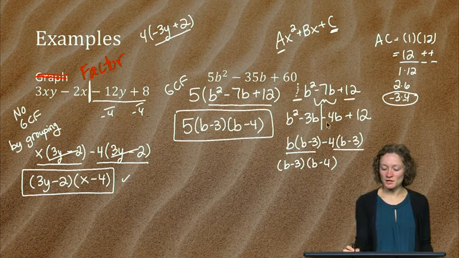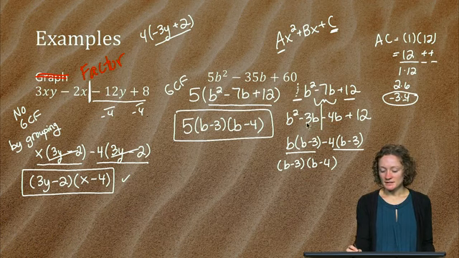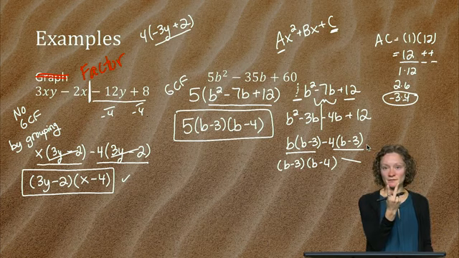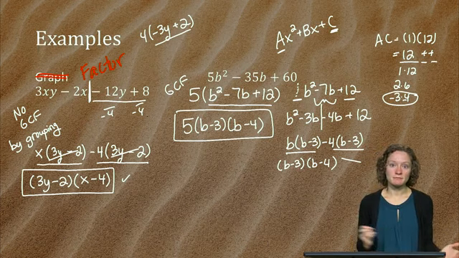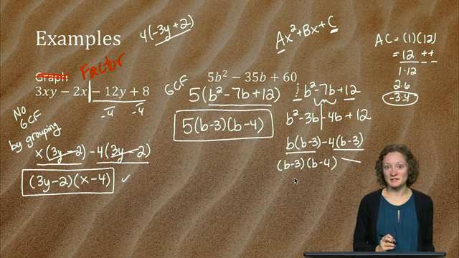Oh, another common question at this stage is, I chose to write -3b minus 4b. Could the two be flip-flopped? Could you write -4b minus 3b? Yes. This step will look a little bit different, but your final answer will still be the same.